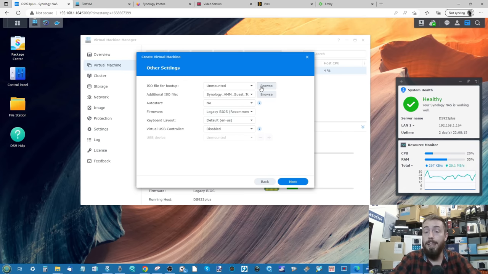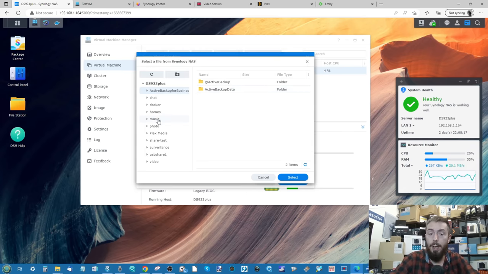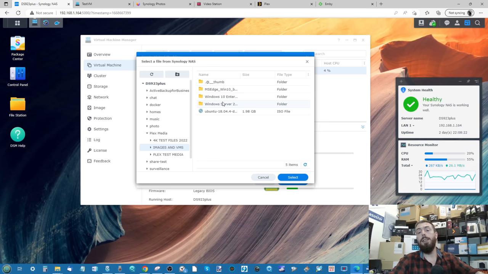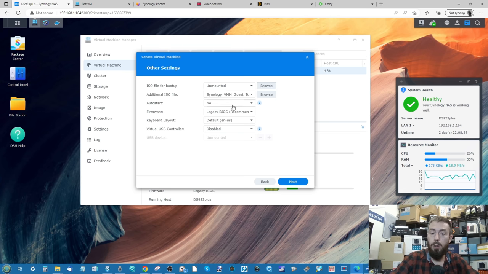If you have an ISO for installing a Windows VM, in my case, I've got a selection of images here that are all ISO-based. I can put the Ubuntu one on there if you wanted to run a Linux VM. But again, all of these are ones that I've put on the system. They weren't included. And then from there, use the guest tool. You can choose whether you want to use virtual USB or whether you want to use the USB devices on the system. As you can see, one of them is already occupied, but I can assign the other USB to the VM. And it is very, very customizable there.